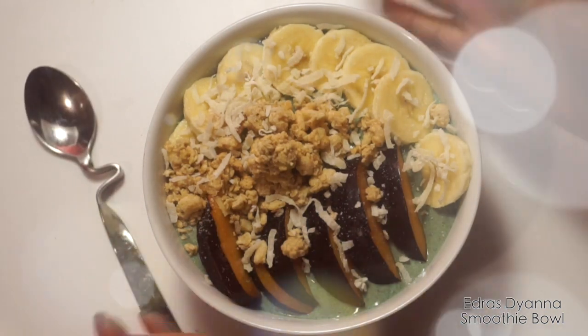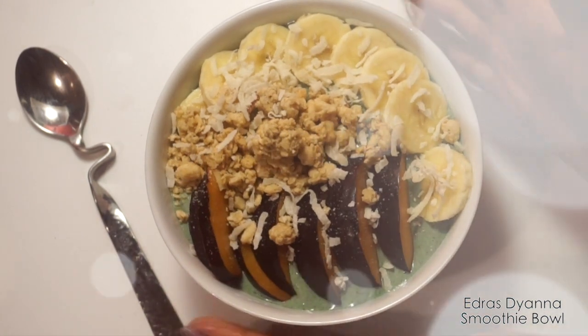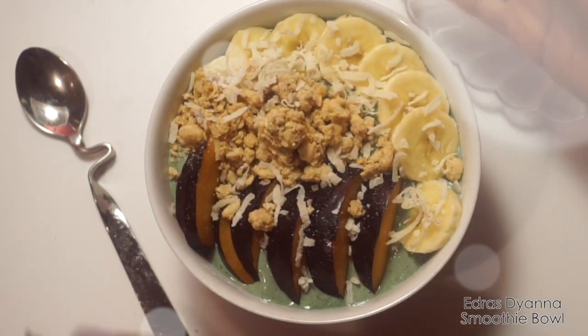So I hope you guys enjoyed this recipe, and if you try it out, please leave it in the comments below. It is so good. I promise you, even though it looks green, it's delicious.